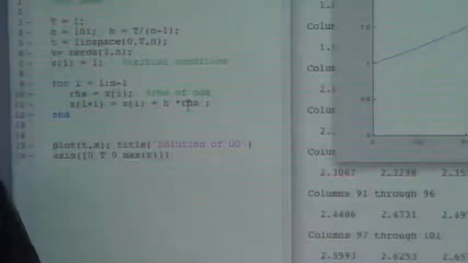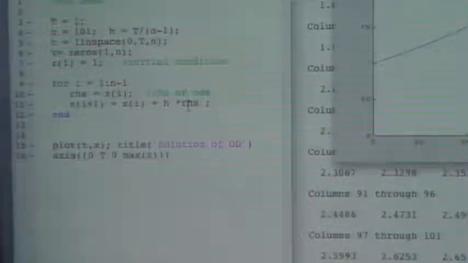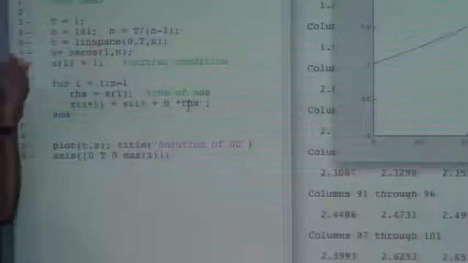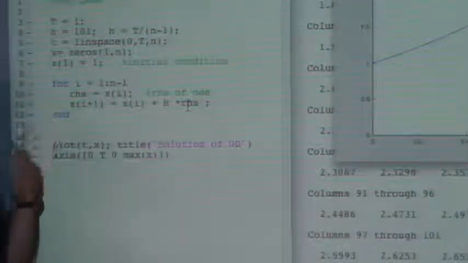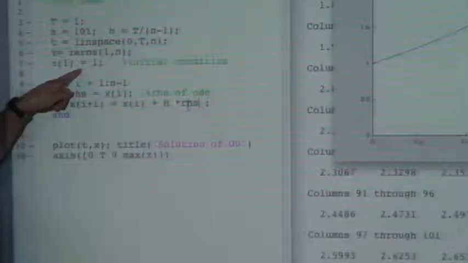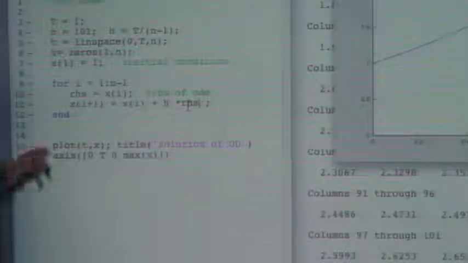Yes? So since you set the initial value equal to 1, if you did use ones, you'd be able to leave that line out, right? If I'd use ones, I would happen to be able to leave this line out, unless I change my initial condition to the starting value is 2, or a half, or 3/4. Here I separate out my initial condition from my initialization of the matrix.